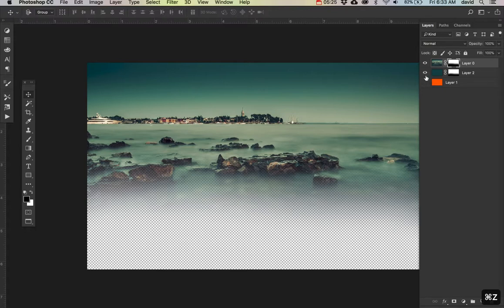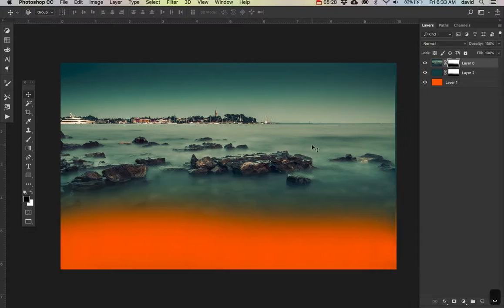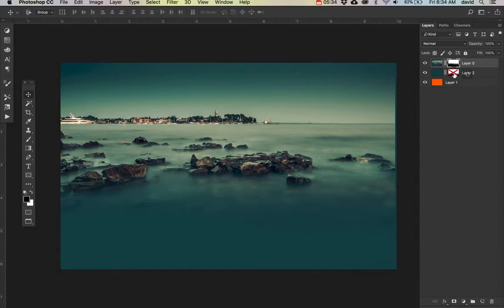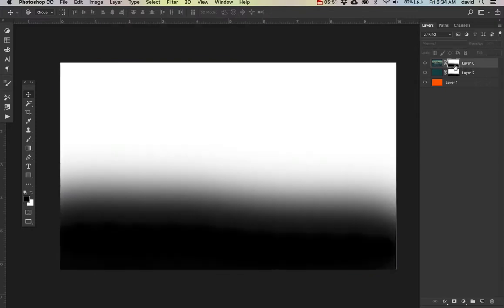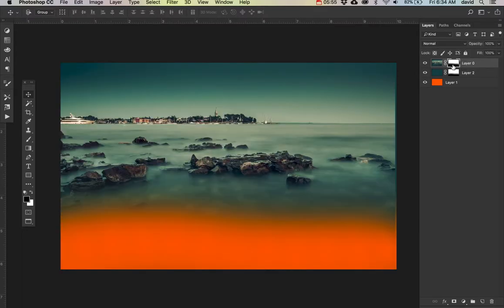A couple other things with masks. If you're like, oh, I like that mask, but what would it look like without it? If I hold the shift key down and click on the mask itself, you can see that red X appears and that part of the image goes away. It's basically just disabling the mask. You hold shift and click again to get rid of it. The last one is if you hold down option and click on the mask, you actually see what the mask looks like. So that's what this mask is looking like.